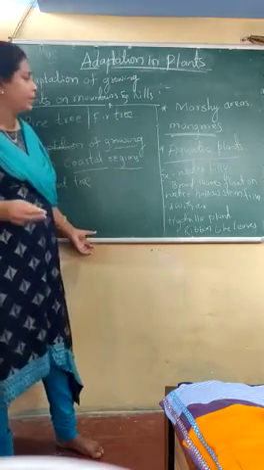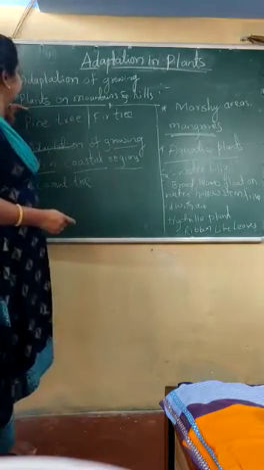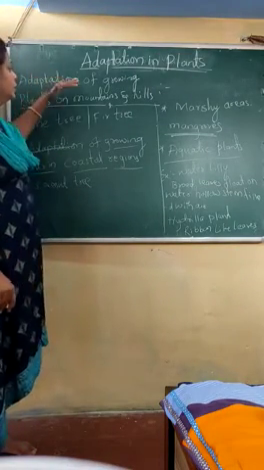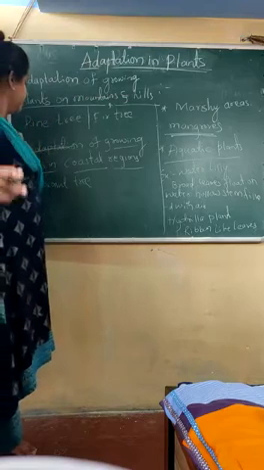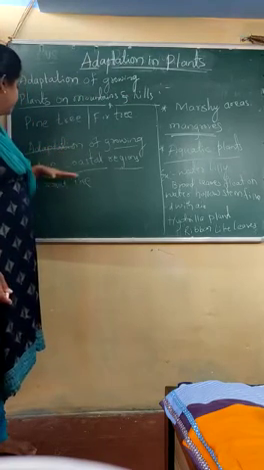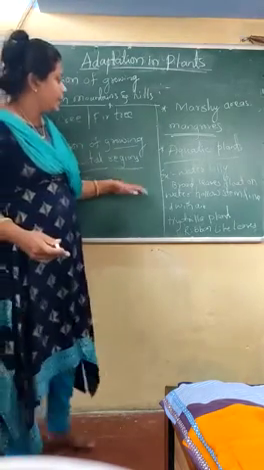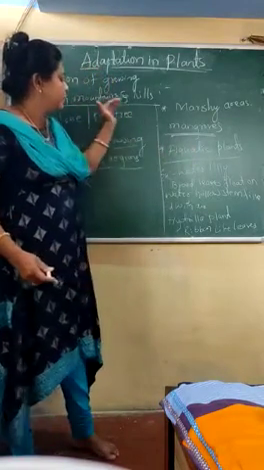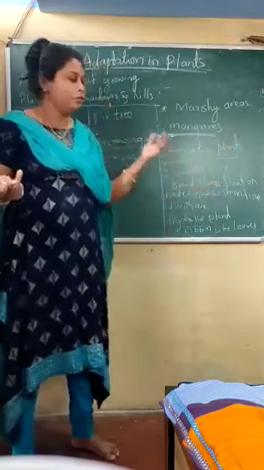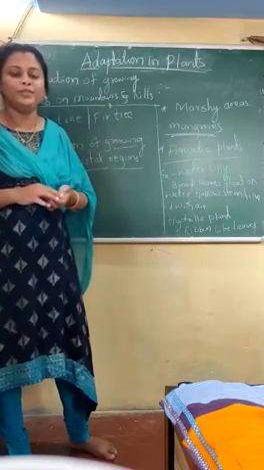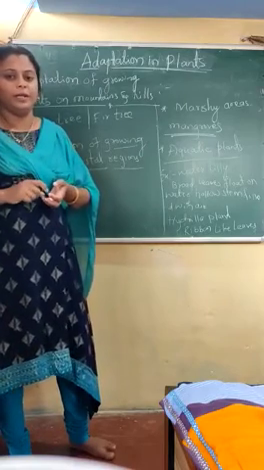Before ending this, I would like to give you some example questions. Write down how the plants in the mountains and hills have adapted themselves. You can write the adaptation of plants growing in coastal regions, and write very briefly about the coconut tree. And write about the adaptation of plants growing in the aquatic region, or write about aquatic plants. So you can write these three questions. After writing, read once again and practice it, because questions like these are going to come in your examination.